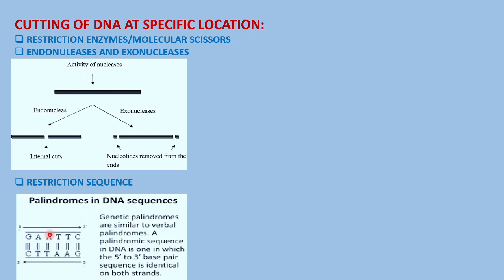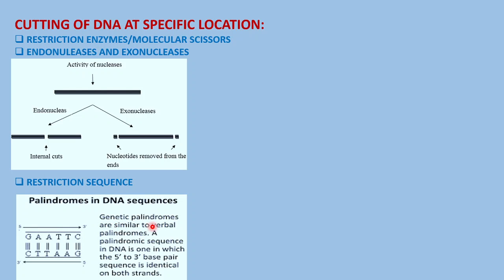In DNA sequences, the complementary bases read the same. For example, here GAATTC is the sequence in one of the strands, the strand that is 5 to 3 direction, and in the complementary strand, which is 3 to 5, see here, GAATTC. So it reads the same forward and backward, in both the sequences. Only at some specific locations within the DNA can it be found. Such sequences, when they read the same, are called palindromic sequences.